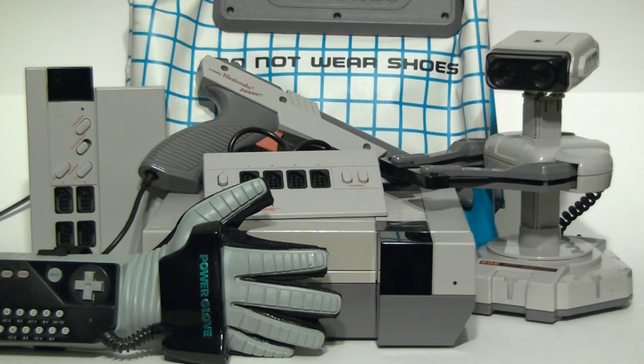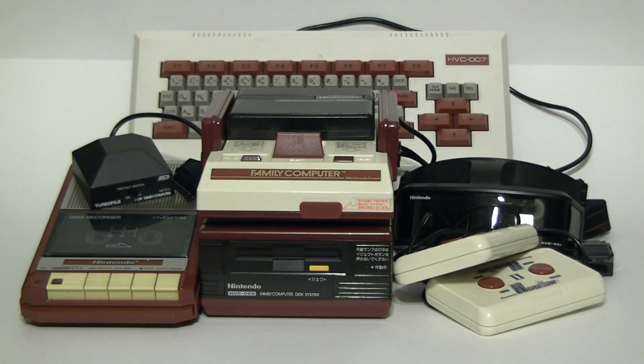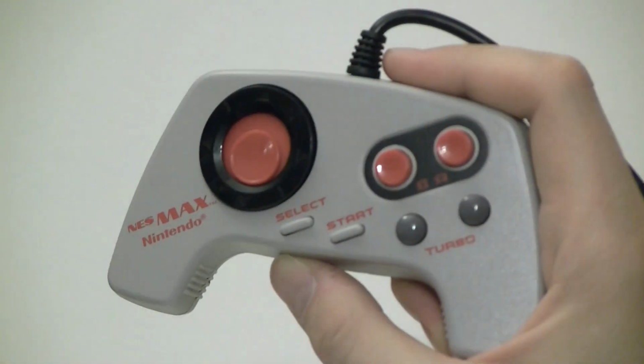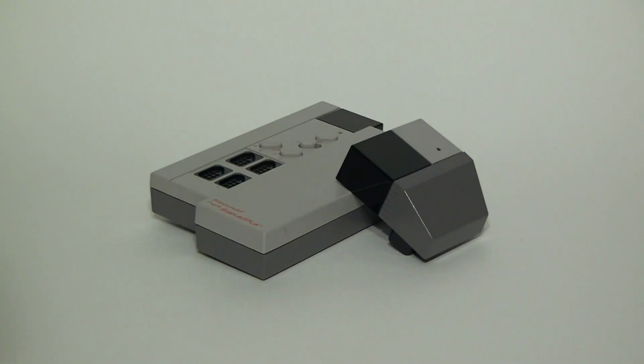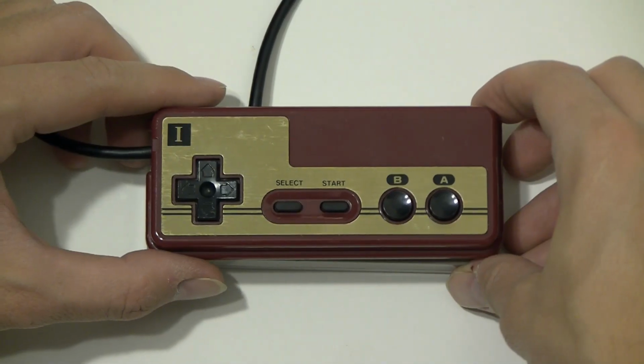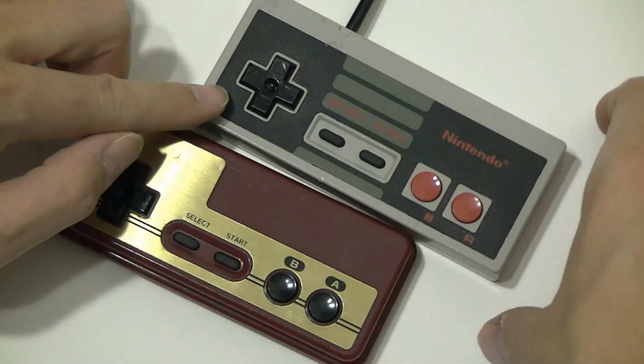While many of the Famicom's extension port peripherals were also developed for the NES, many others were not. Still, the NES had a number of its own unique gadgets. The NES Advantage and NES Max controllers, and drastically altered multiplayer adapters in the forms of the NES Satellite and Four Score.